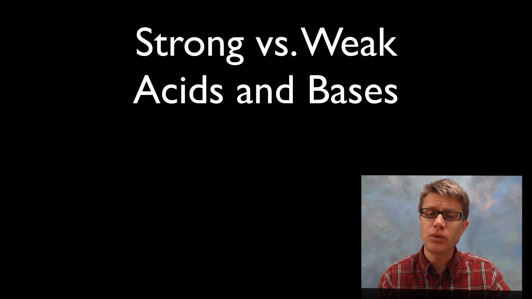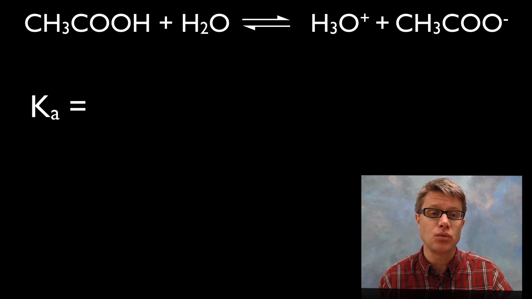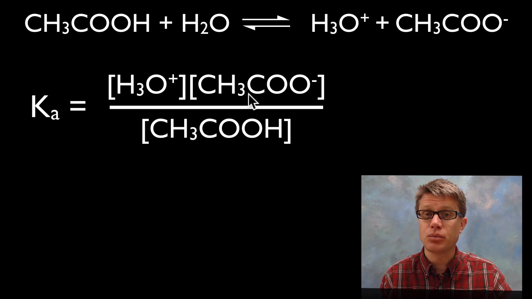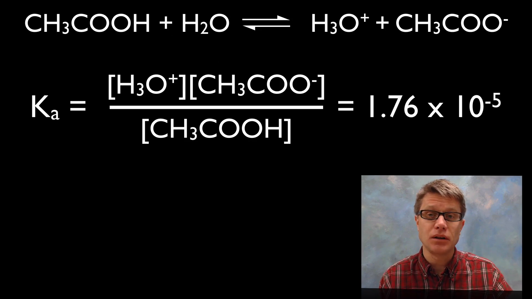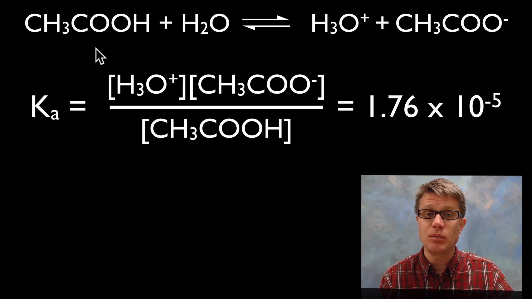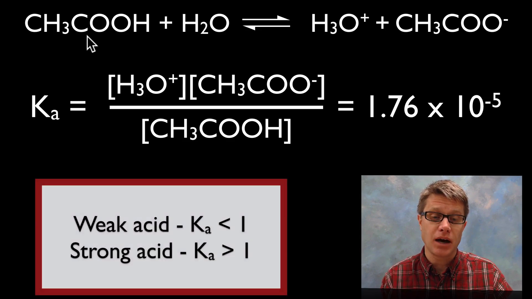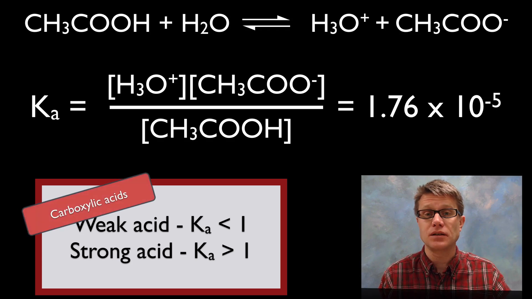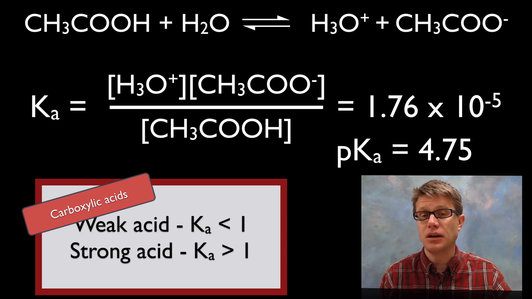What's the difference between a strong and a weak acid — or base? The equilibrium constant helps here. For acetic acid donating a proton to water, we can calculate its acid ionization constant Ka — essentially an equilibrium constant — as the concentration of the two products divided by the concentration of one reactant (ignoring water). Ka turns out to be a ridiculously small number. Since the equilibrium constant is so small, it favors the reactants, meaning most of the acid is not actually donating its proton — we call this a weak acid. If Ka is less than 1 it's a weak acid. Carboxylic acids, which contain the carboxyl group, are notorious weak acids. You'll also see pKa, which is simply the negative log of Ka.